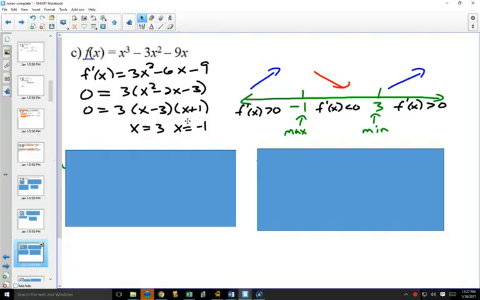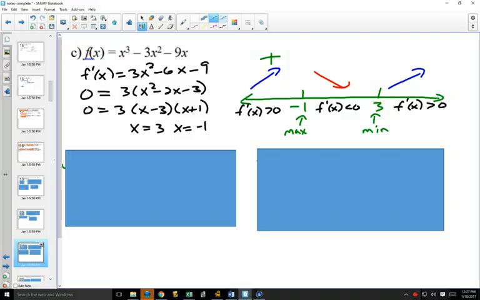So when I try a value less than -1, and I plug that into my derivative, so I picked -2. And personally, I like to use the factored part right here. Because if I plug a -2 into that, I can tell that this, well, 3 is always positive. -2 in here will make this negative, and -2 in here will make this negative. A positive times a negative is going to be positive. So we know our initial function is going to be increasing until we get to -1.